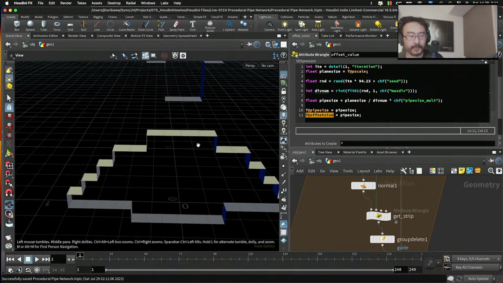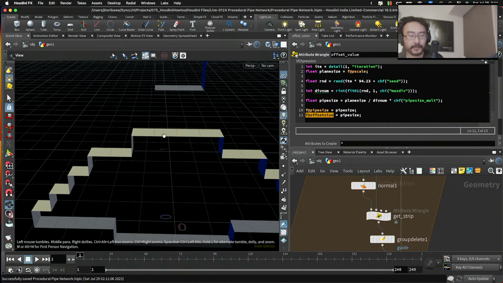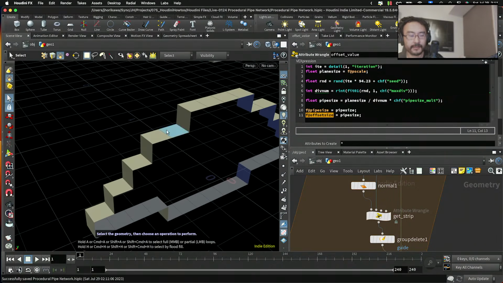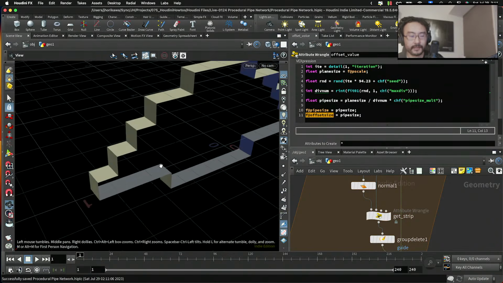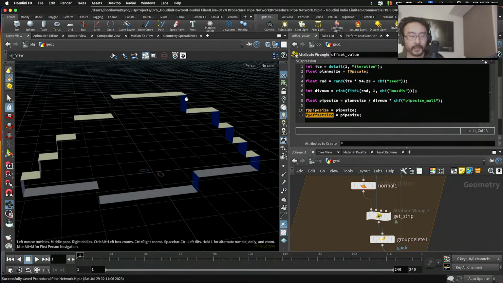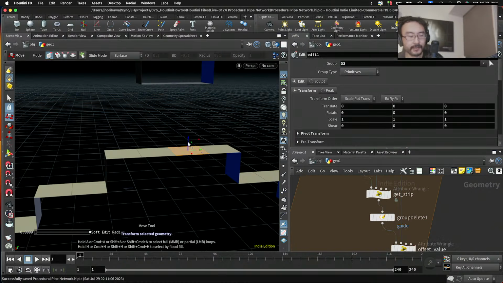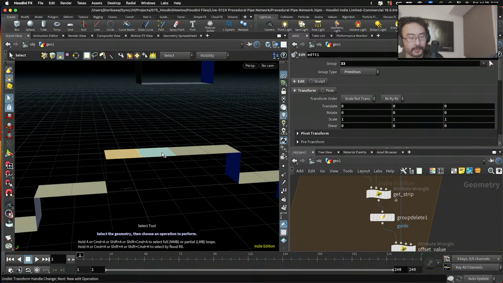To move the geometry, I want to calculate the offset value for each surface strip on this direction, on this direction, and so on. And for example, for this direction, even if this plane is touched with another strip, I don't want to just offset this single plane, but I want to offset the whole surface, including these ones.